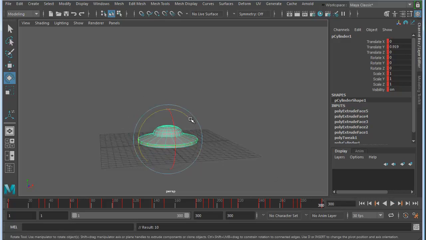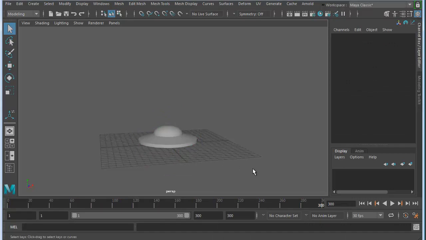And that's it. So go ahead and save that, and then I'm going to turn off the move controller here. I'll just hit Q to go to select mode, and let's go ahead and just hit the play button and let it play through.